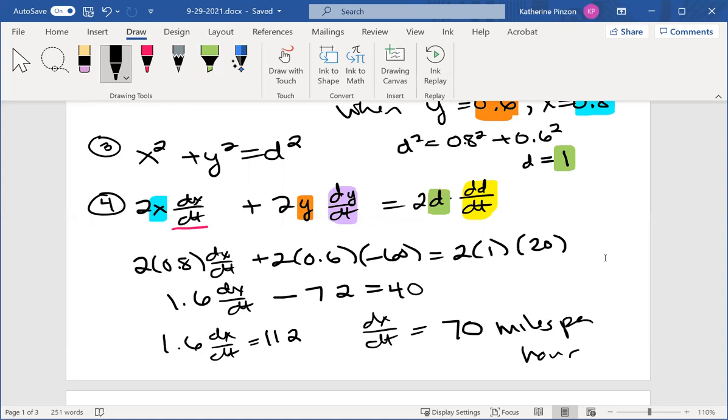So 1, draw a picture. If it's there already, great. 2, write down your knowns and unknowns. Remember, you can't plug in your values unless they never change, right? On the activity we did on Monday, like when you had a 15-foot ladder, that never changes. So you could put in 15 for the ladder because it never changes. If a quantity changes, you got to give it a letter and it's got to stay that letter the whole time. Step 3, make an equation. Step 4, take the derivative implicitly with respect to t, and then plug in and solve. That's probably step 5, I think. Like right here, 5. I don't know. I don't remember. Okay, let's try again.